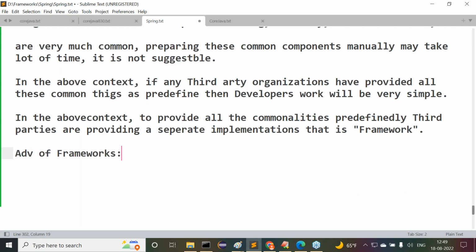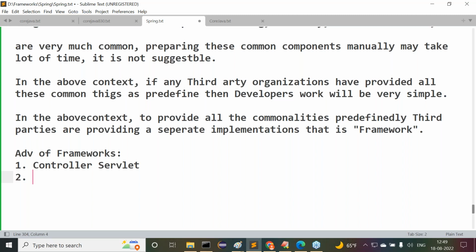If you observe this clearly, the first one is that it is able to provide a controller servlet by default. A predefined controller servlet it is able to provide, so it is not required to prepare controller servlets manually. Collection framework is different, don't compare that with these frameworks now.